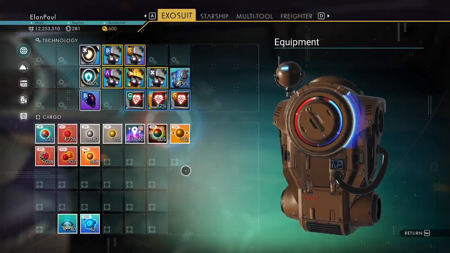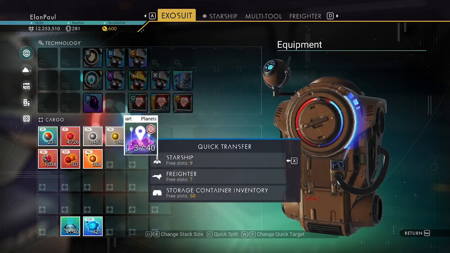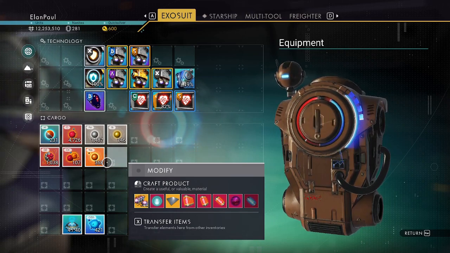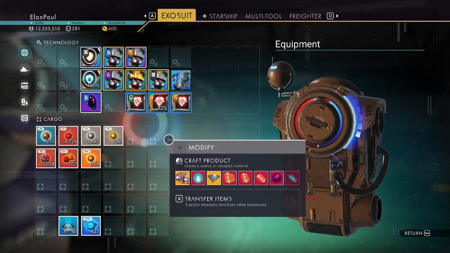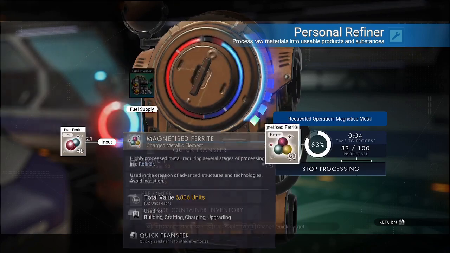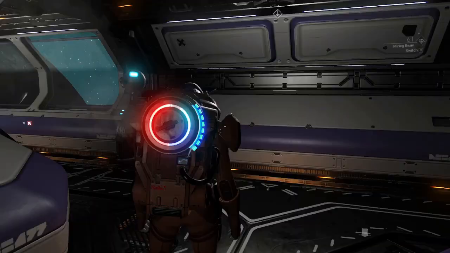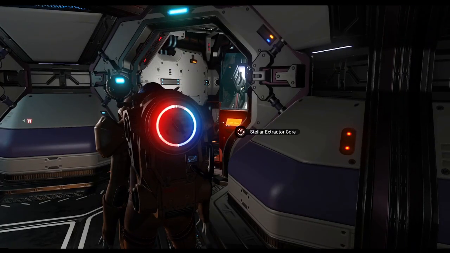That's annoying. Let's put you in my ship while I'm thinking of it, and you can go in the ship. Eh, why not? We'll put you in the ship, too. Okay. We're looking pretty good here. We're a little low on that dihydrogen. But we should be all right. You're taking too long. Okay, stellar extractor room is complete.